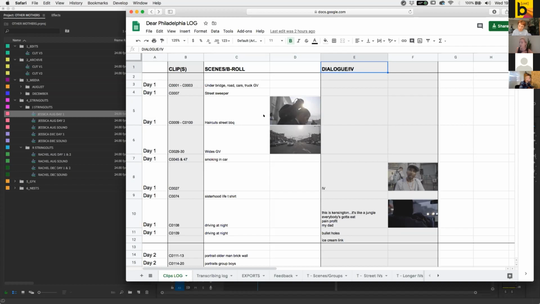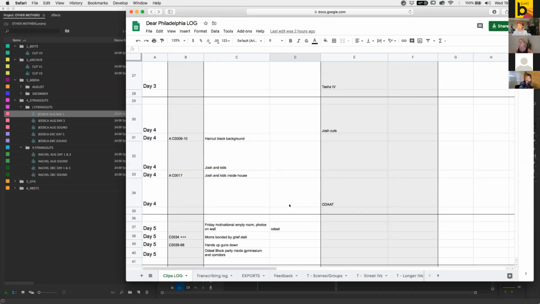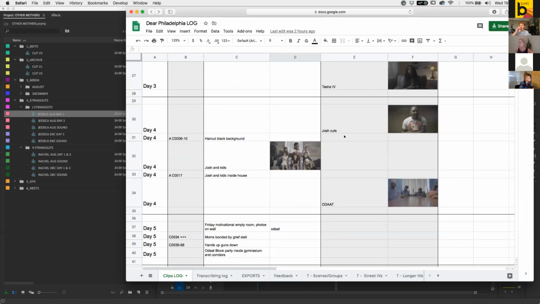I took a screenshot of anything that was a really standout shot that I didn't want to be missed and forgotten about in days and days of B-roll footage. So you can see, for example, on day one, these two shots really stuck out to me, so I've screenshot them and put them in. As we go through, there's just lots of great shots in here that I didn't want to lose.